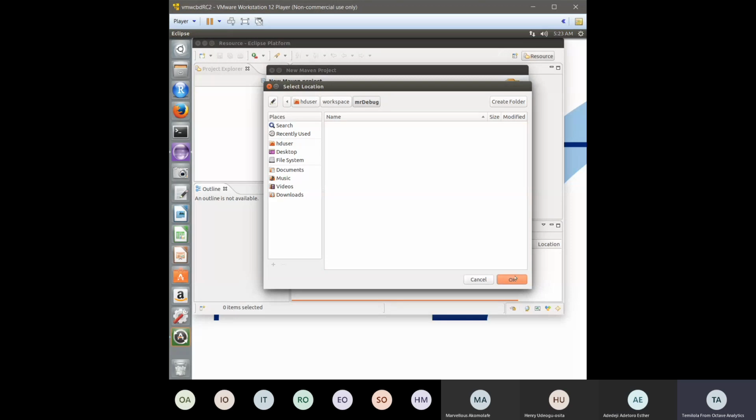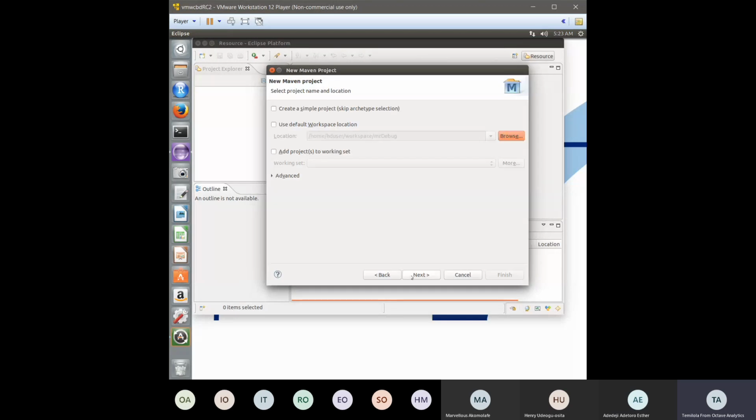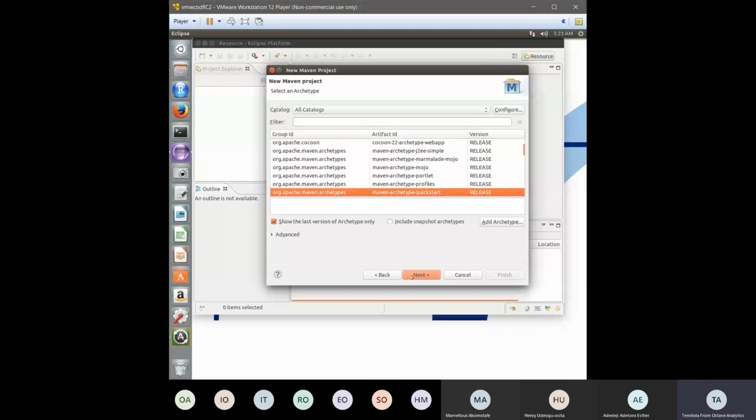Okay. Next, following the instruction, it says we should select a certain archetype. It says choose the quick start archetype. The quick start archetype is this, Maven archetype quick start.